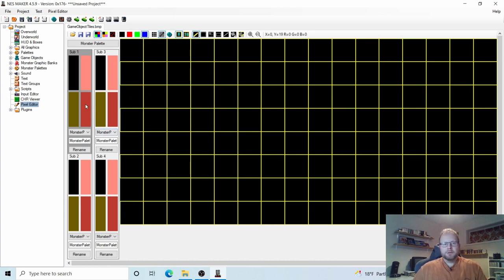Okay, now notice something right here. If I click this pink right now and start drawing, you can see it's red, and if I click the brown one, it's green. So that's really not what we want. The thing here is NESmaker is set up to do this by default. So if you want these colors, you have to click this middle button right here. There we go. That's the colors we want. So let me just erase these ones right here. Like that. Okay. Now we can draw our player.